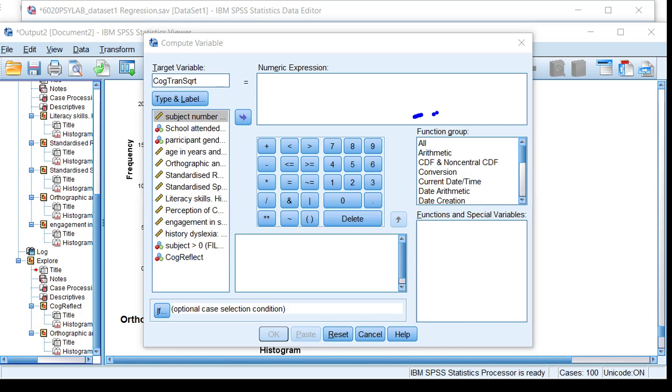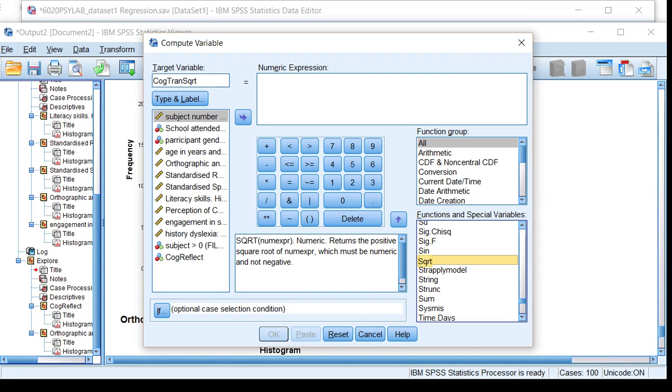That didn't work very well. Oh, it's not enjoying this. My computer's keeping up with me. Function group. Okay. So within function group, I select all because I can never remember where it hides square root. I would have thought it would be under arithmetic, but it's not. Okay, so we'll just make do with this. So I'm going to scroll down to the S's. It's all nice and alphabetical. S, there we go.